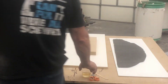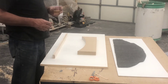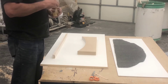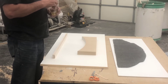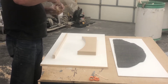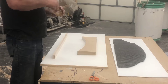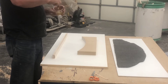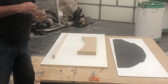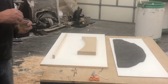I got my piece all cleaned up and ready to go. I've got my carbon fiber cut to shape, and I also have my piece of fiberglass that I'm going to put on the back cut to shape. I've got my peel ply and my cover plastic ready to go. So I went ahead and poured out some epoxy — kind of hard to know how much you need, but I don't want to mix too much. I've got plenty of time to work this so I figured I'd do a minimal batch and then mix more if I needed it. I'm going to go ahead and get this mixed, then wet out the carbon fiber and set it in the mold, and then work our way through from there.